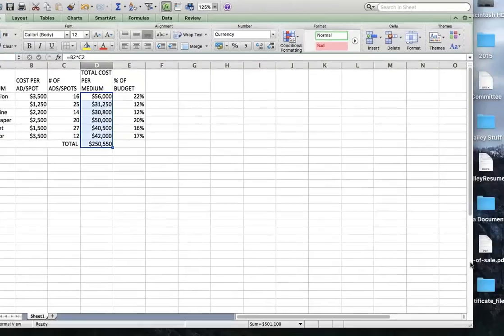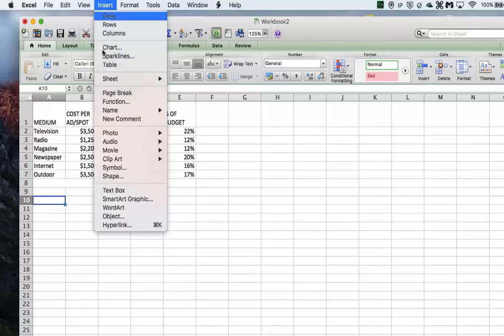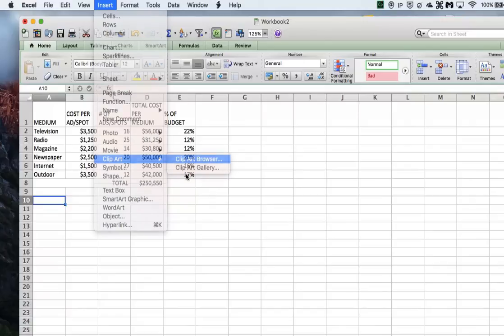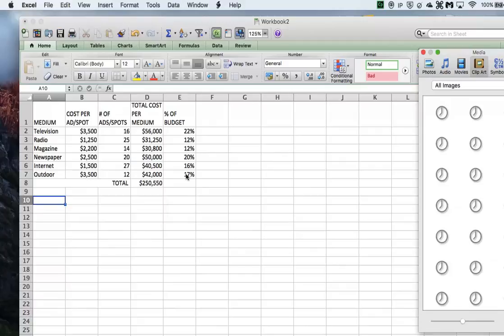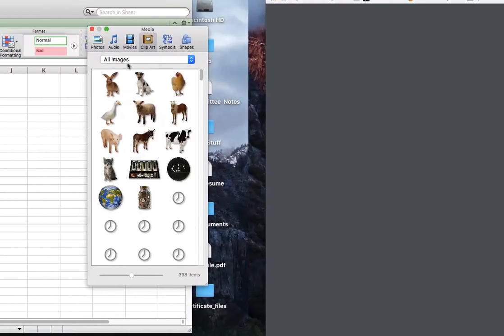In step 8 it says to insert a clip art image somewhere in the spreadsheet. Again, I don't care where you put that. We want to insert a clip art, or online images. So we'll go to insert, then the clip art browser, and you can just select any image.